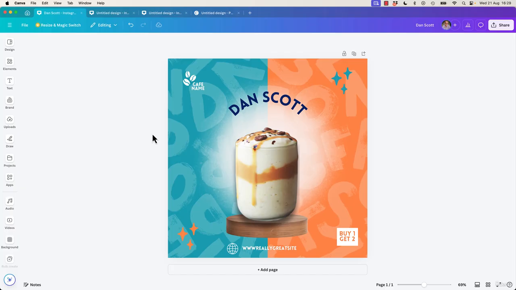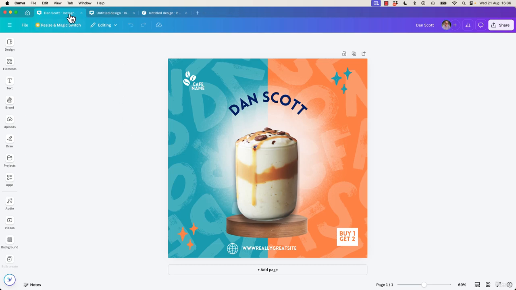Now, while templates are great to get started, they can be a little bit confusing as well because you don't really know how things are created. So we're going to go through, make stuff ourselves, build it all up from scratch so that you can make your own templates and so that you can start using other people's templates like a boss.